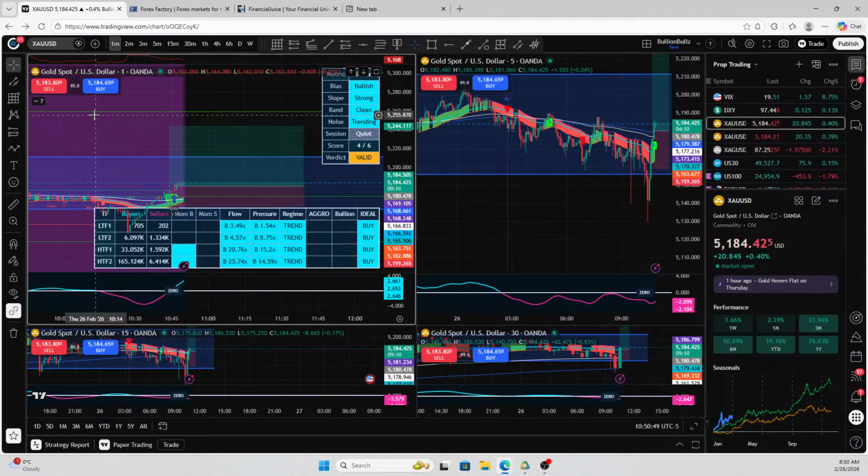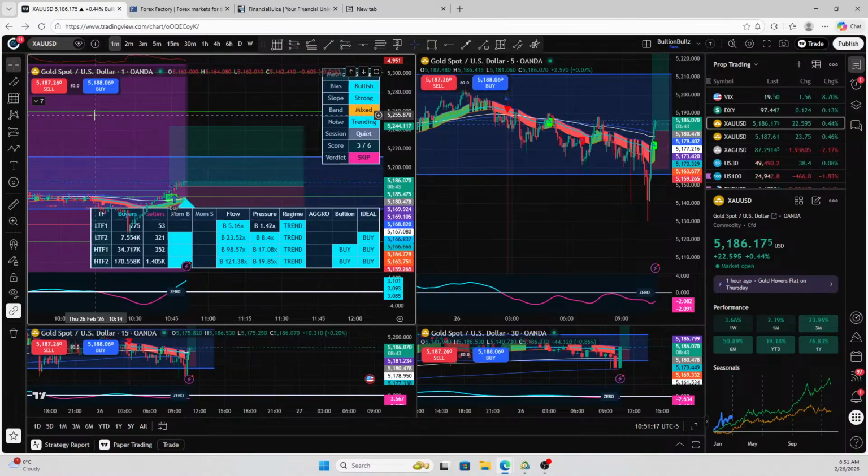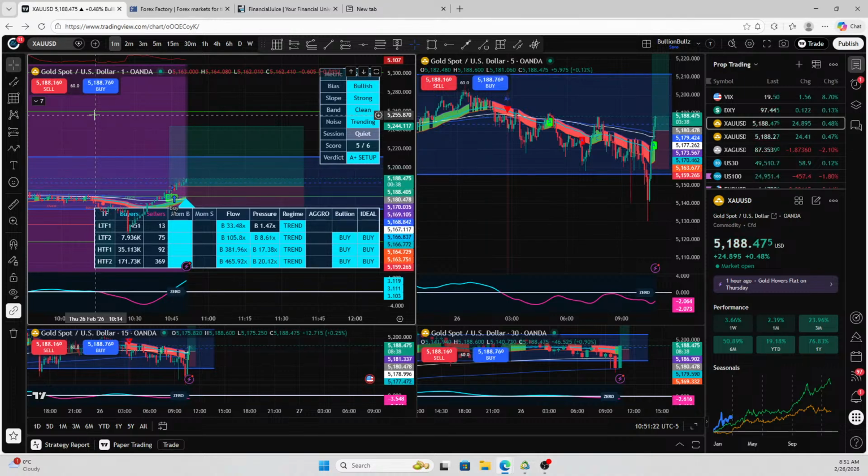So these setups are different from the other setups that you see on the chart in the indicator. But they have only been created because this is a strategy that I've built, and these are just different entry points for me, and the win rate is different for every setup that you see here. And there are different things that every setup takes into account to build a trade setup.